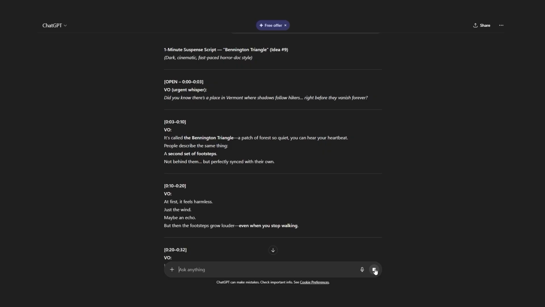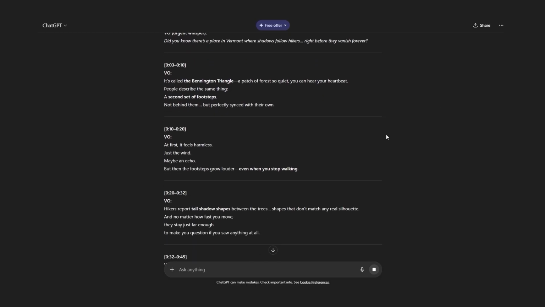From there, you can decide whether to edit and refine it to match your style or use it exactly as it is. Here's something crucial though. Don't just copy-paste an AI script directly to YouTube. You can either use the script that ChatGPT gave you as a foundation and rewrite it in your own voice, or you can train ChatGPT to write in your voice. Either way, this step makes the process way faster and perfect for creating scary story videos without hours of writing.